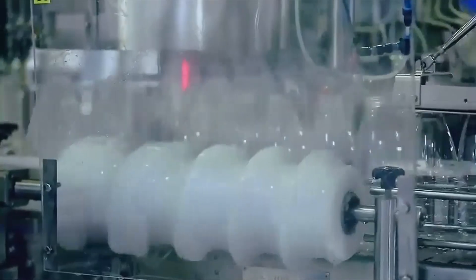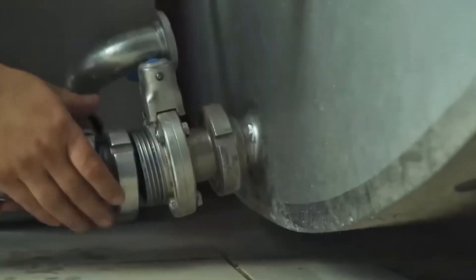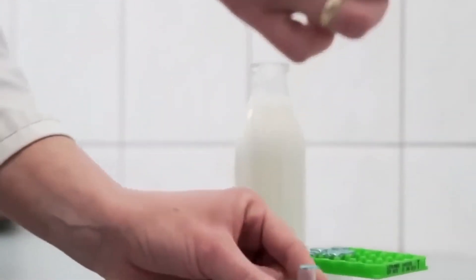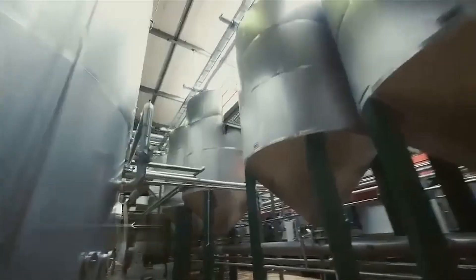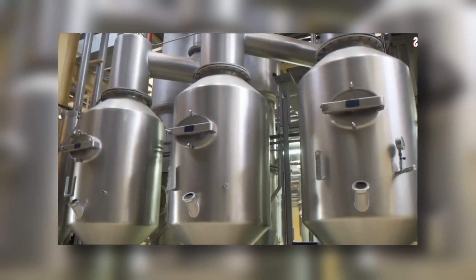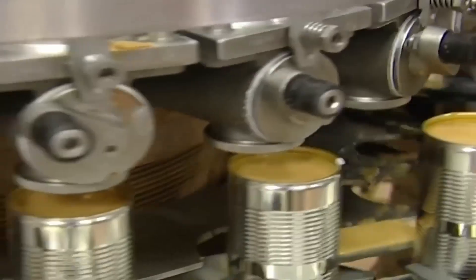Once at the plant, such as Nestlé's facilities in California or similar factories worldwide, another critical stage begins. These facilities operate 24 hours a day, 7 days a week, processing over 1.6 million litres daily. Tanker trucks unload the milk, but nothing is accepted without testing. Each batch is analysed in the lab for pH, temperature, fat and protein content, total solids and antibiotics using rapid methods like the Delver Test. If any result fails, the entire shipment is rejected. Approved milk is stored in massive stainless steel silos that can hold up to 2 million litres, equipped with agitation and cooling systems to prevent separation or spoilage, maintaining a steady flow so that production never stops.